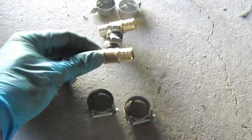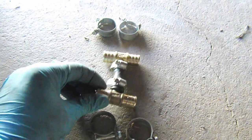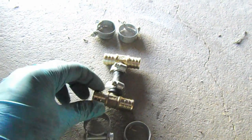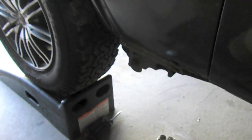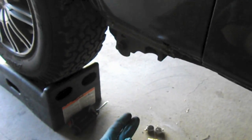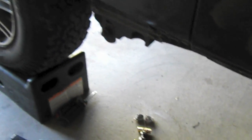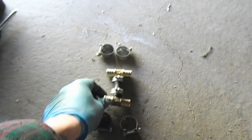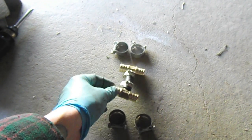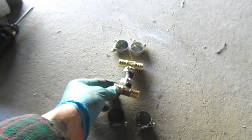Here's the T rig — just a short section of heater hose and hose clamps. I've got the van up on ramps and I'm going to poke my head underneath, find a good location, cut the lines, and splice it in. I'll show you where I ended up putting it in just a second.